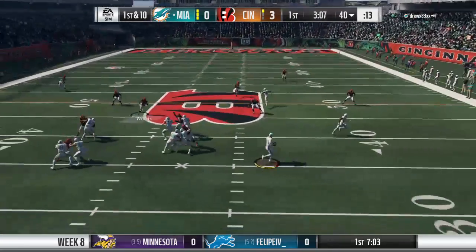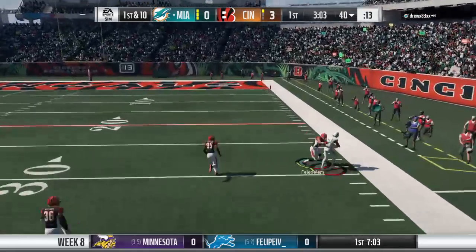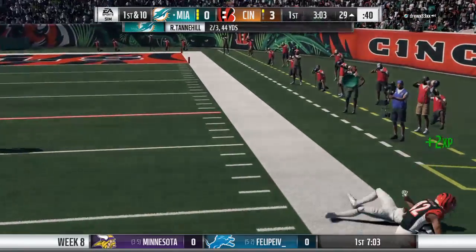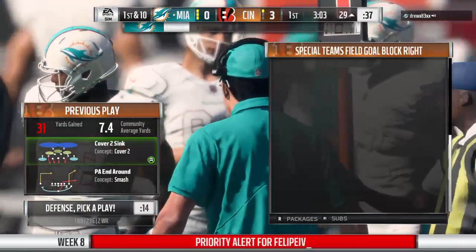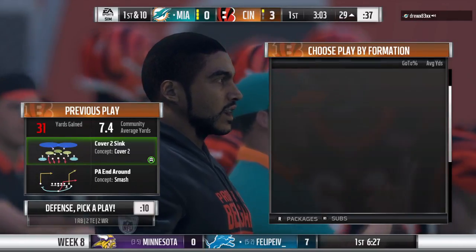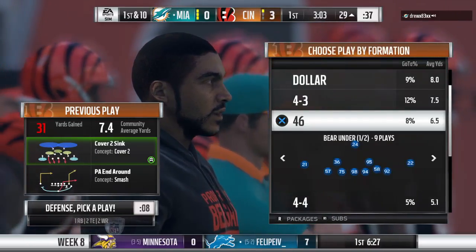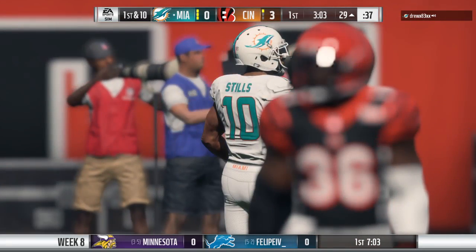Now a play fake here on first down. Escaping the pressure right. It's caught. Stills, right side. That goes for a gain of 31. Looked like the defense put pretty good pressure on him, but he's able to flush out to his right to try and evade people. On the run, had to get on his horse. Still accurately throws a nice pass for a first down.